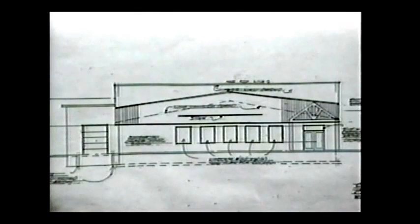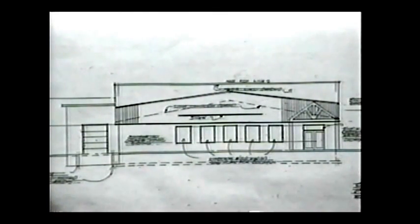The next diagram shows the front of the new Foodland store, which will be painted green and beige. On the left side of the building is where the offloading will take place, and this will not interfere with customer parking. At the far right shows the entrance of the store, and this will have a canopy over a semi-automatic door. The 5 rectangles in the center represent windows. They will give the store an appealing appearance and will provide spaces for advertising. The line above the window is reserved for the new Foodland sign.